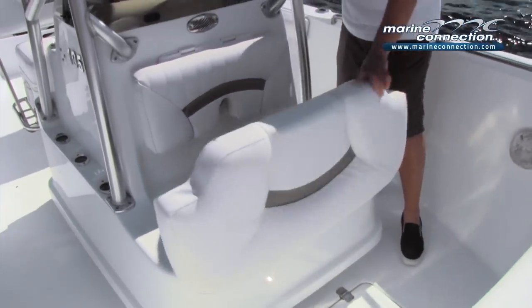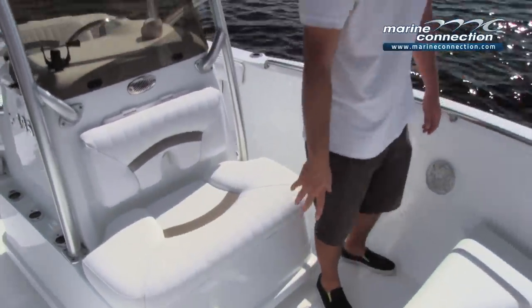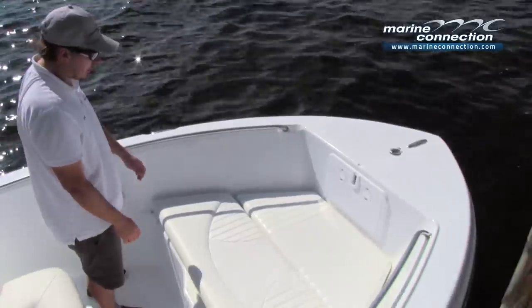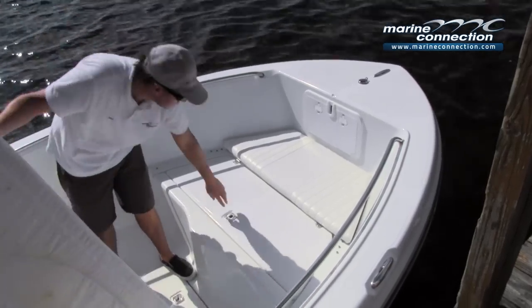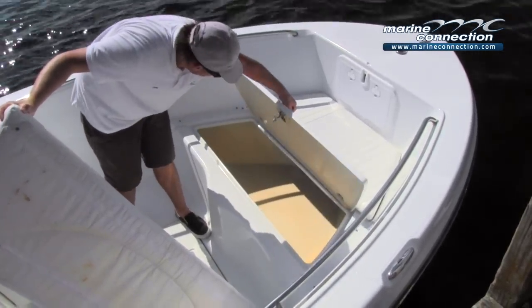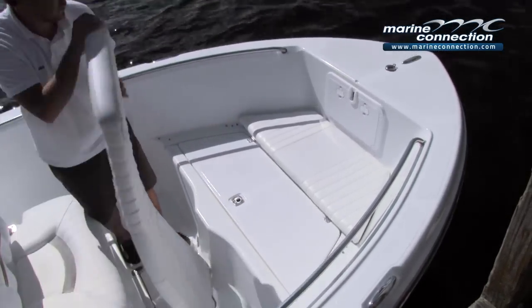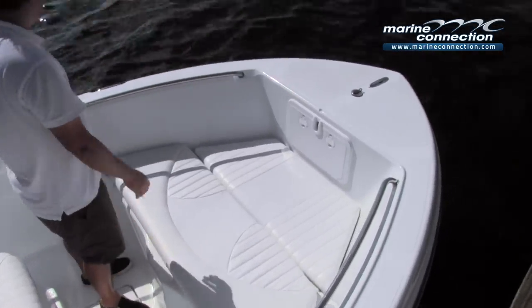Fish box here inside the bottom base of the forward console seat. Some in-floor storage, and then we do have bow cushions on the bow casting deck. They're easily removable, and that provides access down into a large fish box. Forward of that, we do have an anchor locker.